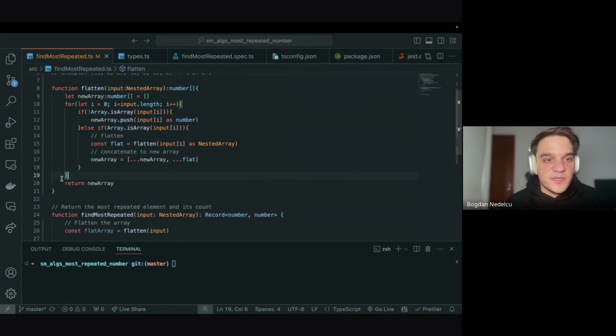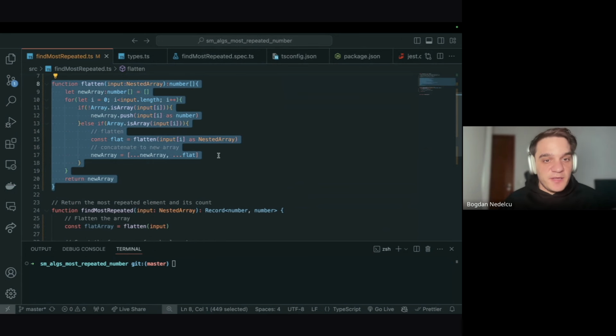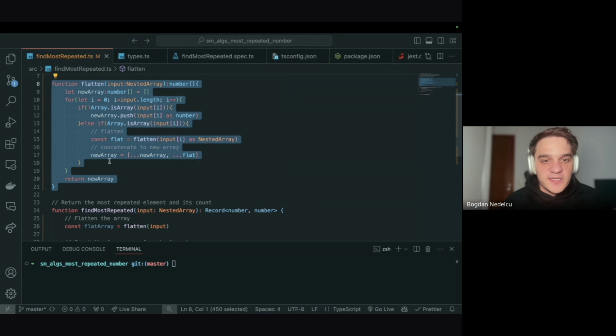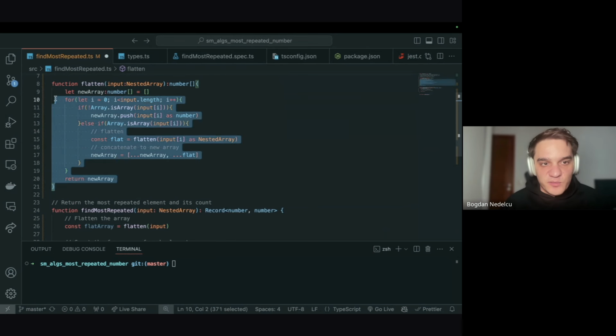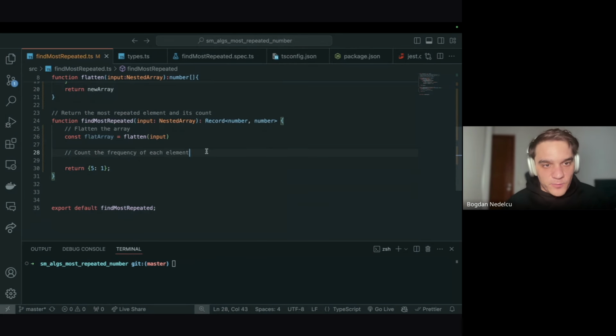This itself could be a problem for a coding interview. That would be our flatten problem. I would recommend you take this as an exercise and do this a couple of times and write this super fast, because there's so much in here. And also try to figure out a way to do it without deconstruction, with a for each loop here, because there's so much in this, and it's a very good exercise for people that are interviewing to make it fast. So once you know how to do it 10, 20 times, once a day, until you get good, until it's muscle memory almost.